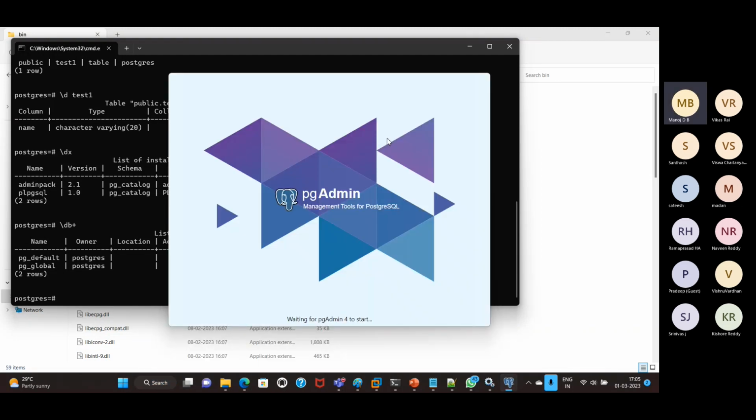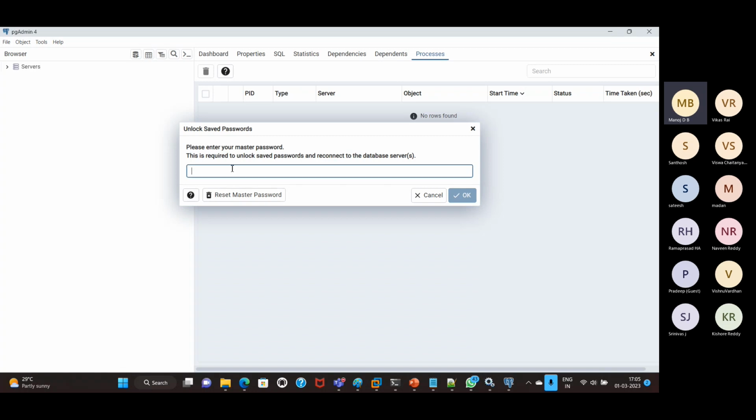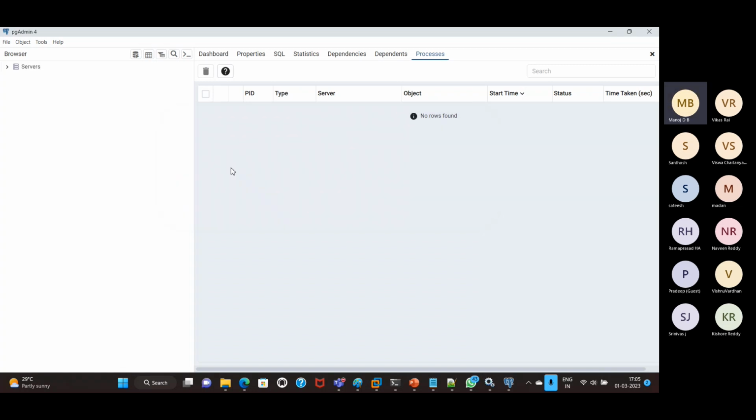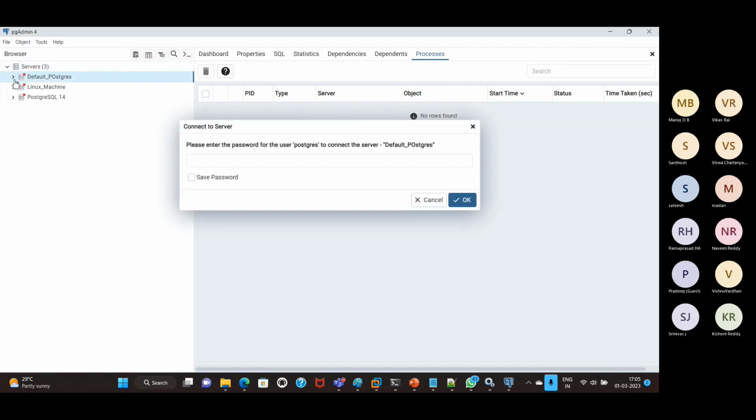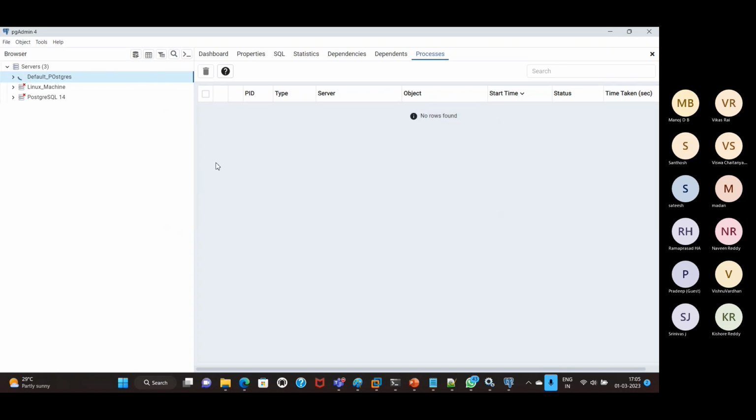The pgAdmin version is a very old version, so let me try a different version. Now it's accessible, and it's very fast.